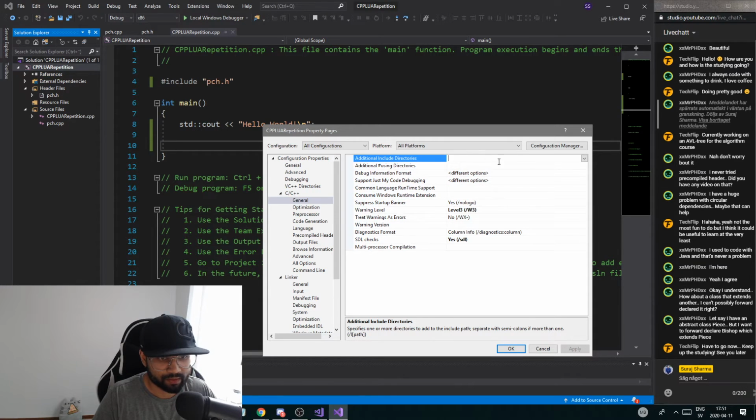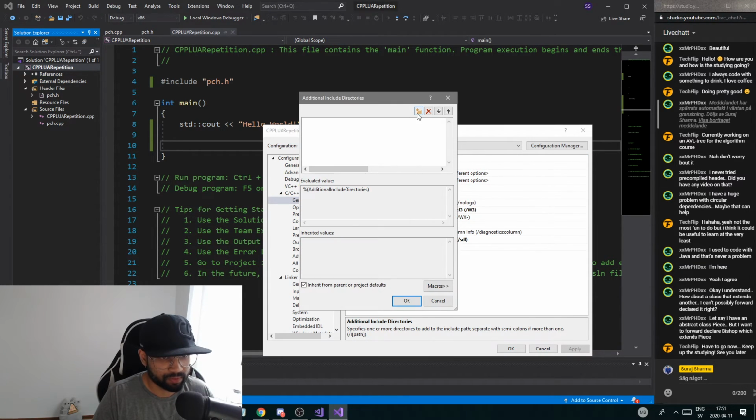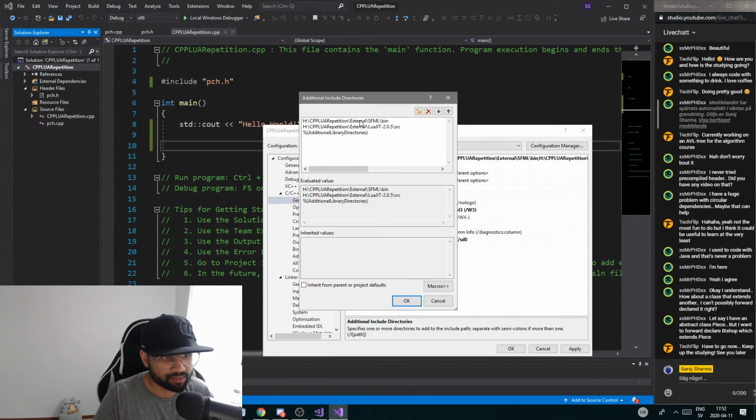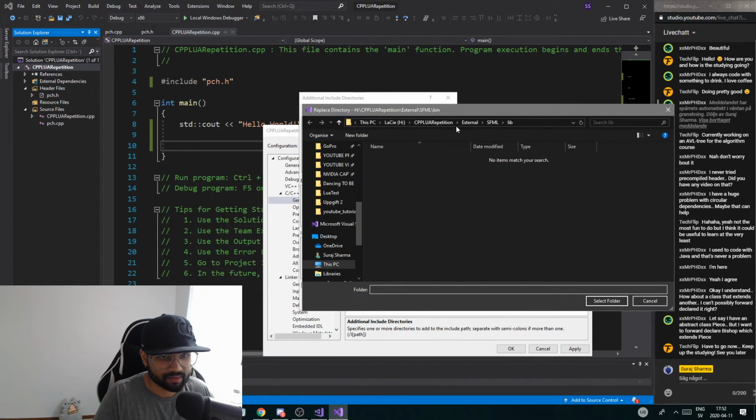General. Include directories. I mean, we could put that in the source in there, but this has to be lib, bin, I think. I'm gonna have to check that actually. Nah, it's include.